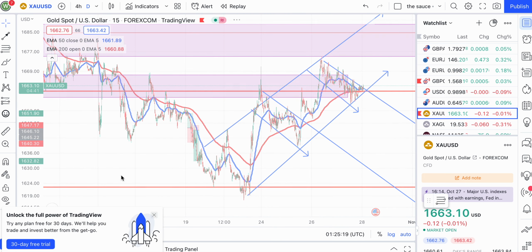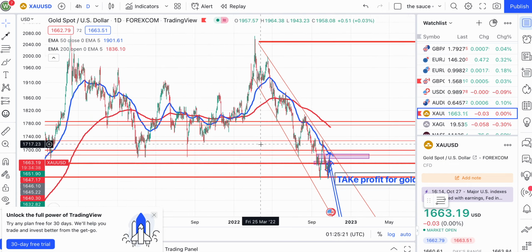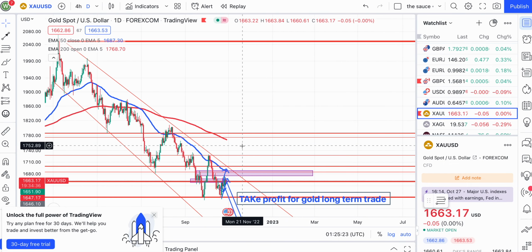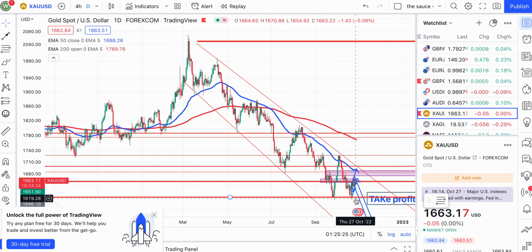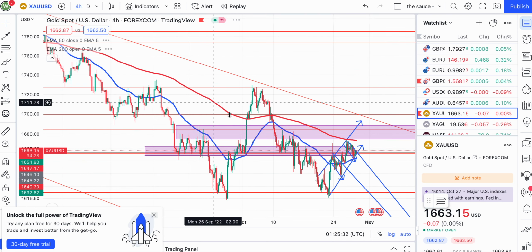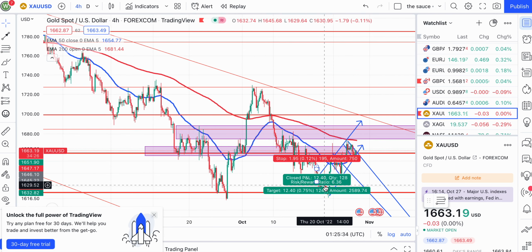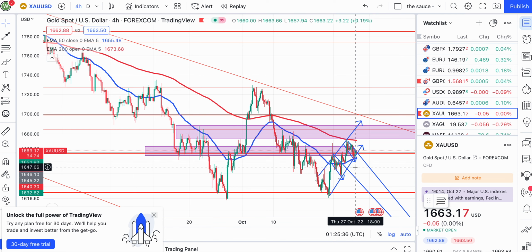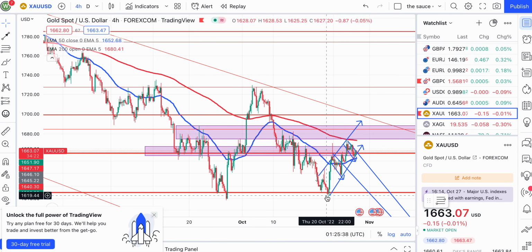So I started on the daily, and I realized that gold was in a downtrend, bounced back, and it's heading back up now. So I'm still watching gold, and I went down to the 4 hour, and I noticed that it hit right here and it's in this uptrend. So I was just marking up the patterns that I see because I'm a price action trader. And I added something new to my lines as well.